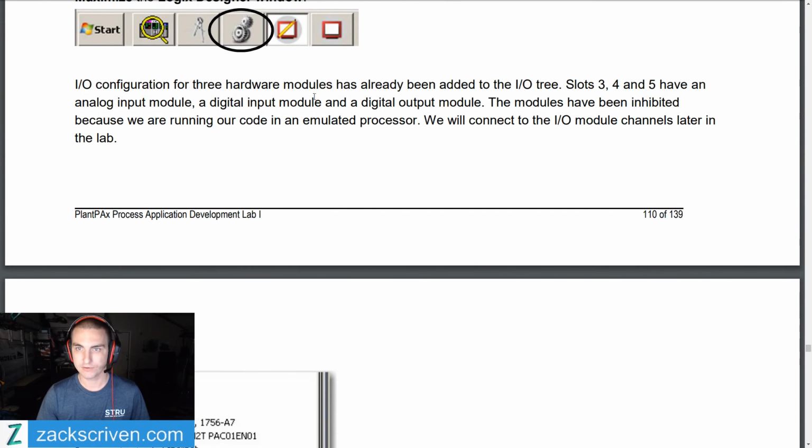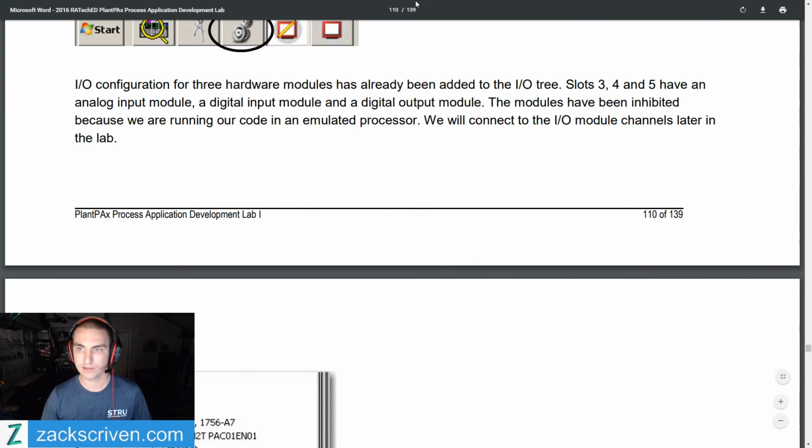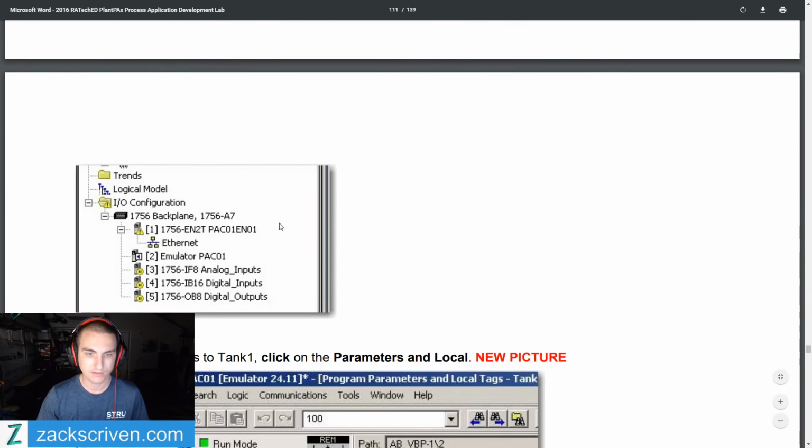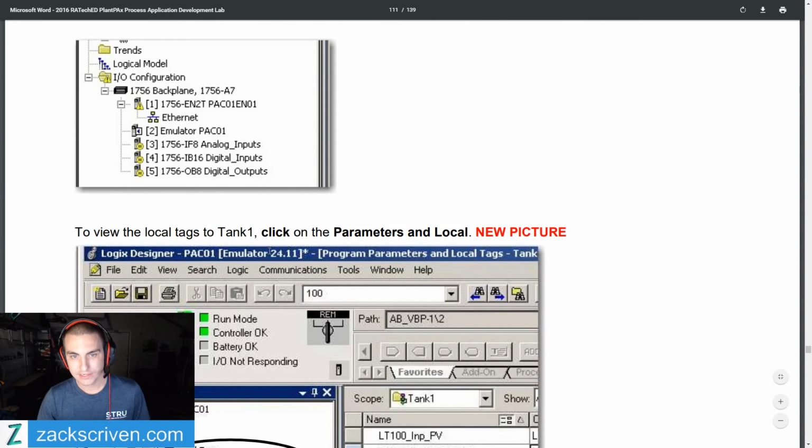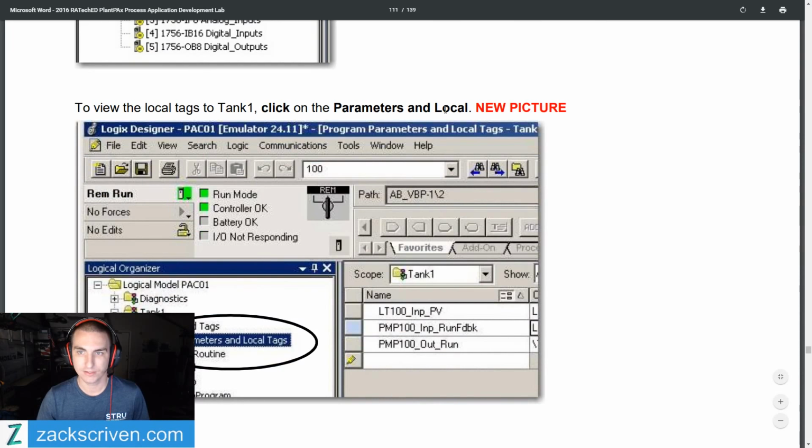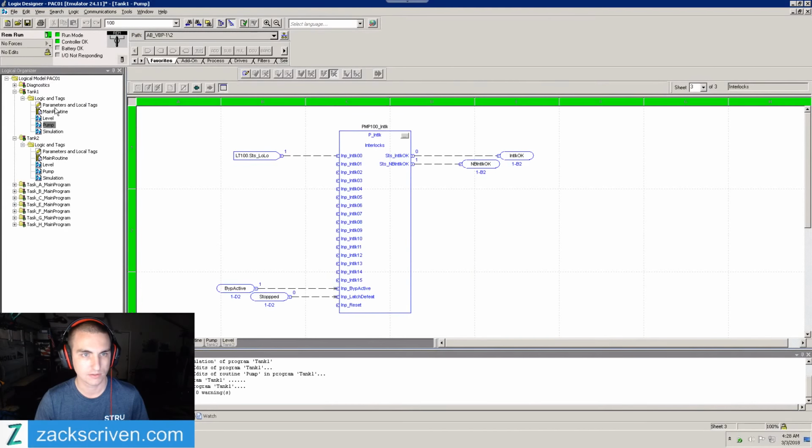I/O configuration for the 3 hot modules have already been added, and we've already mentioned that. To view the local tags to tank 1, click on the parameters and local logic tag parameters.